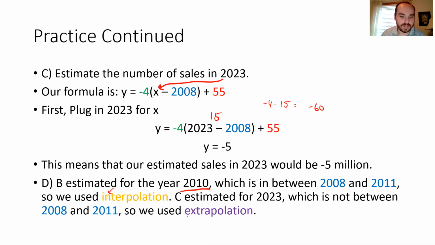And if you really want to, you can think of it as excluded from this data set, or extra, it's going further outside. However you want to remember those, hopefully they're not too terrible. If you're predicting the future or predicting the past further out than you actually have measured data, it's extrapolation. If it's in between your points, it's interpolation.